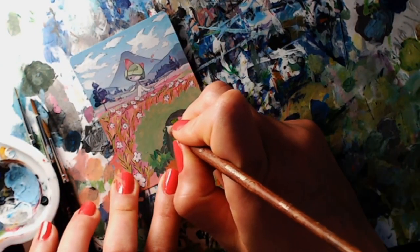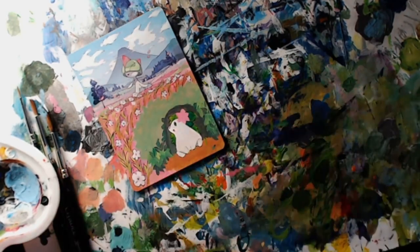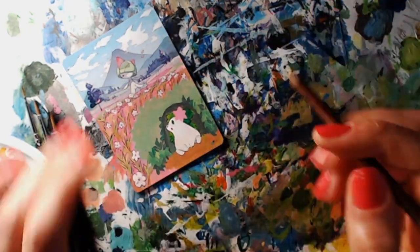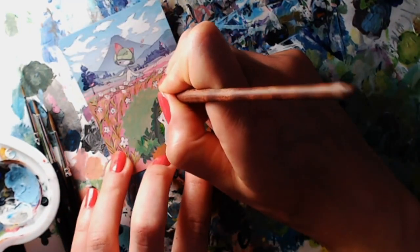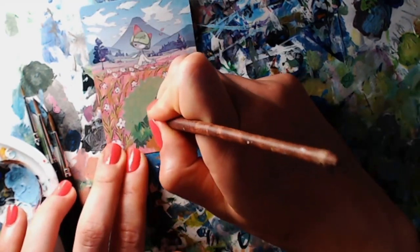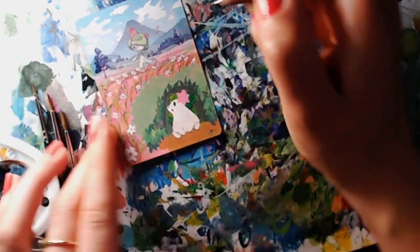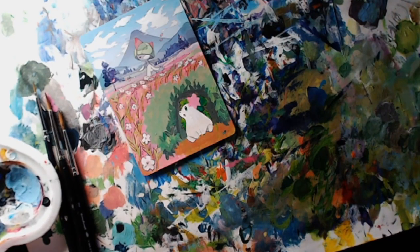I'm still working on the shrub — there's a running joke on my Twitch because I do tend to spend a lot of time on bush things. But I just wanted to get this looking right — create some textures, have some different shades and different colors of green, and try to keep it interesting. It's an addition to the landscape that wasn't there before, so I wanted to try to add as much detail as I could. Obviously if you've got something that's closer to the foreground it's more in focus, so I did want it to be as detailed and as pretty as possible.